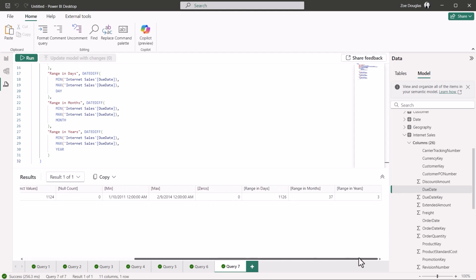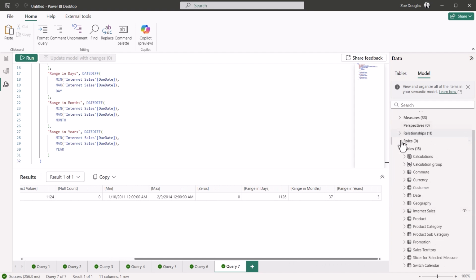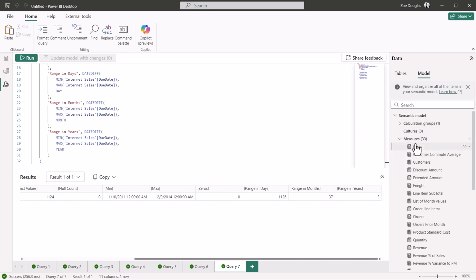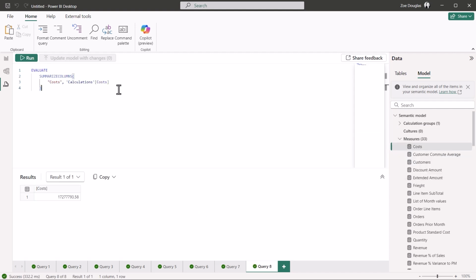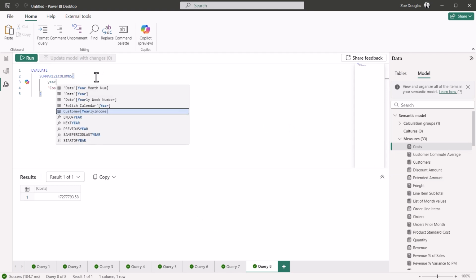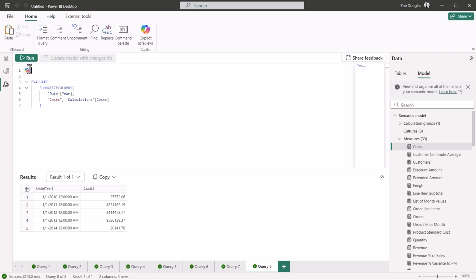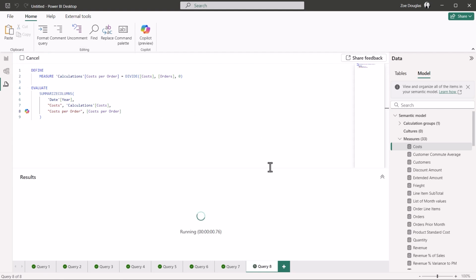Model measured DAX formulas are not available to be viewed or edited in live connection reports, but you can still use Quick Query's Evaluate Measure to quickly start your analysis, allowing you to then add appropriate group by columns or filtering. Even though you cannot edit the existing measures, you can still create query-level measures using the defined syntax of DAX queries, even in Live Connect, to give you all the tools to analyze this data exactly how you need.